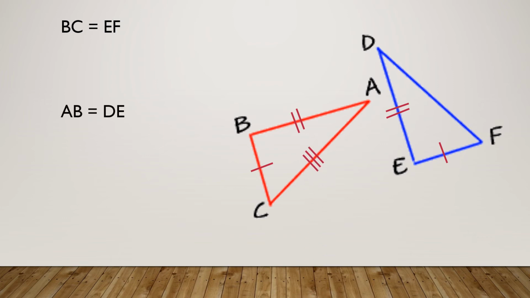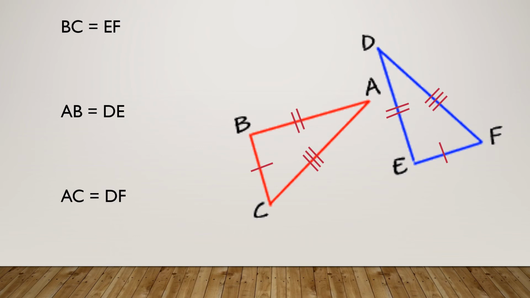Now, you're probably noticing a pattern here, and you're right if you notice that we just keep adding more tick marks if we have different lengths of sides. And we see that AC looks like it's actually longer than the other two segments. So we're going to put 3 tick marks on that. But if we also put 3 tick marks on DF, then we're saying that AC equals DF.